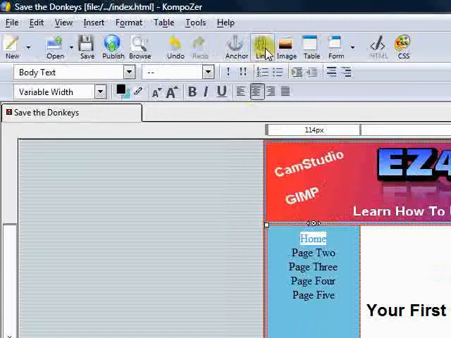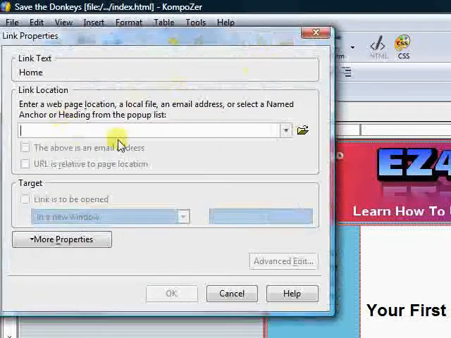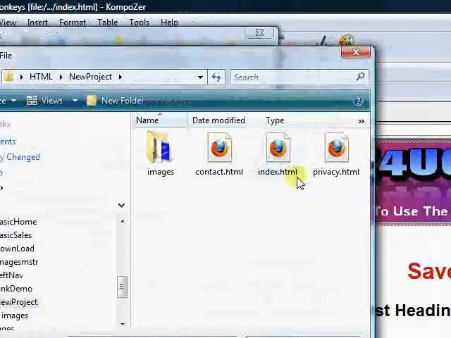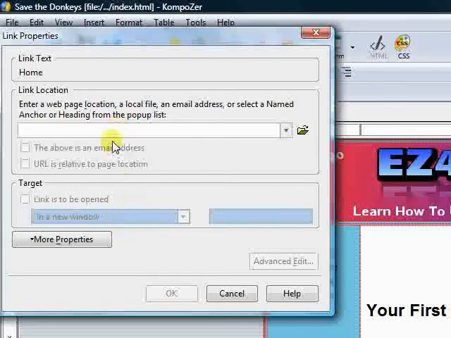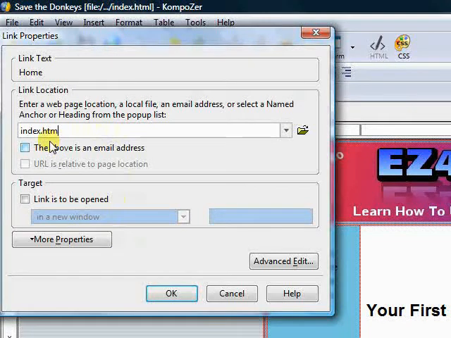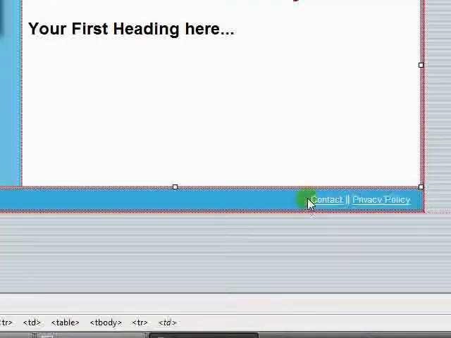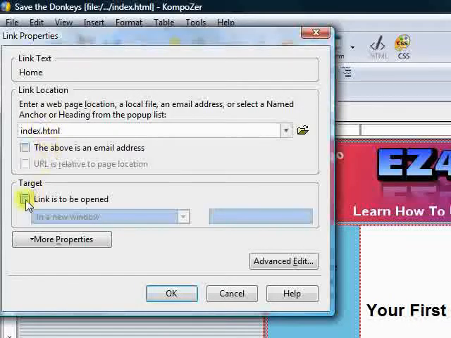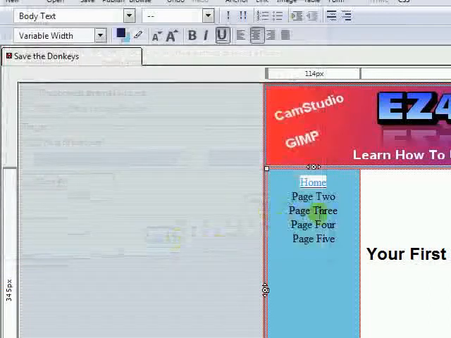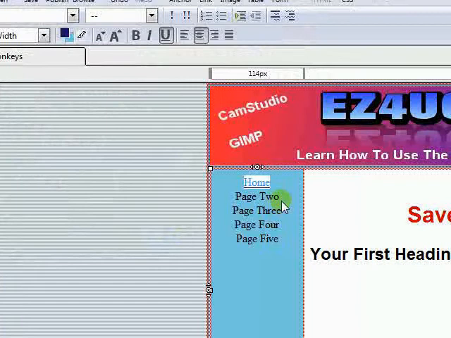So let's go up to links, and we could probably go in this way if we wanted to and open up the page and double click this. But what we want to do here is show you how to. We're going to type in index.html, and this is going to be our home page. And we don't want to open a link in a new window as long as there are navigation to other pages. Now for our contact page down here and our privacy policy, probably open up another window. But just going from web page to web page, probably you don't want to open up another window. So this is our link, and we'll hit OK. And these others here aren't links yet, but they soon will be.